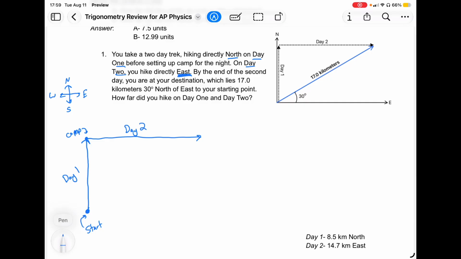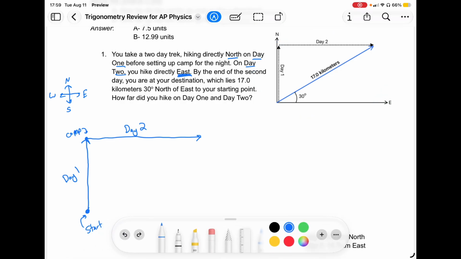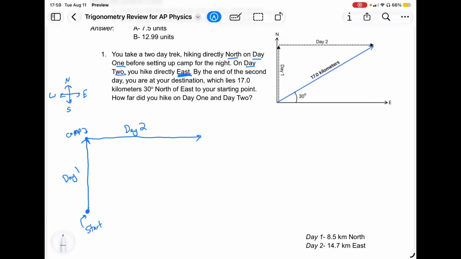Again, I don't know why I wrote that as a subscript. Day 2. All right. And then just like we've got in our graphical diagram over there, we know that by the end of day 2, we ended up somewhere. So we can call that our end point, where we got to at the end of day 2. And that's going to be some distance away from where we started. And we can visualize that distance with an arrow. I'm going to draw this one. Confusingly, in my diagram, the dashed arrow is our overall distance.